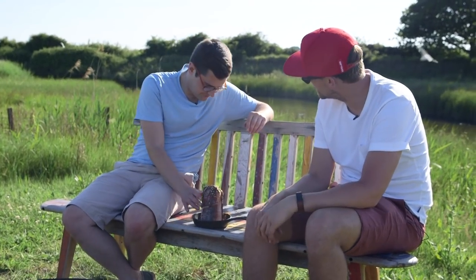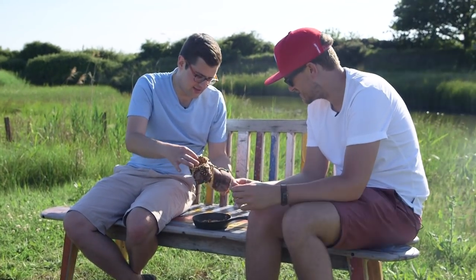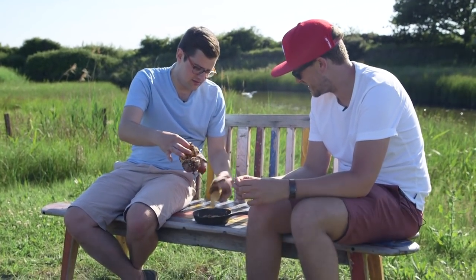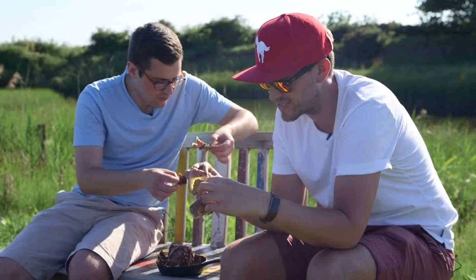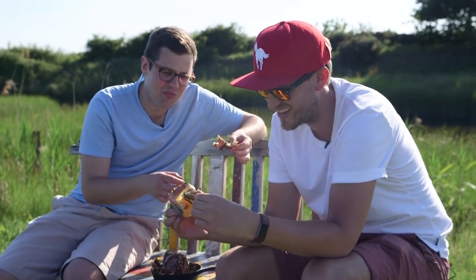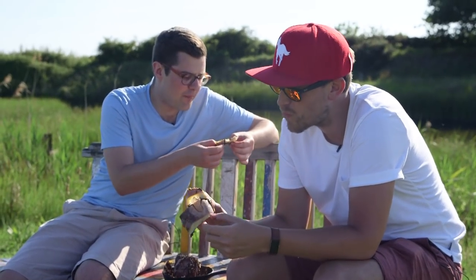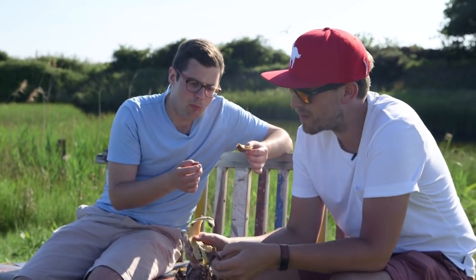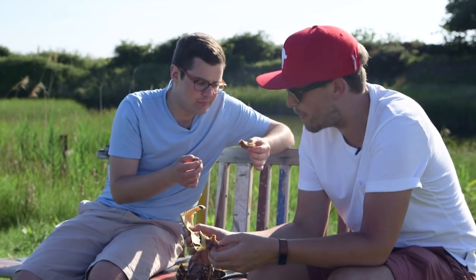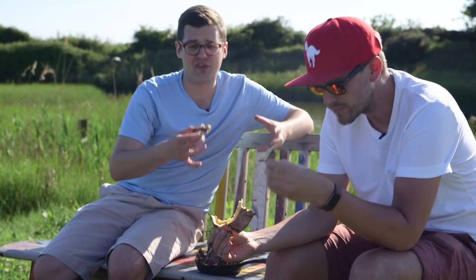This is just a knock the chimney down, tear and share job. And hopefully it should break apart into those strips. Oh yes! Shall we get some chocolate? This is great. I still don't remember eating it in Prague, but it's fantastic. So it's got the sweetness and the crunch from the sugar, but inside a slight soft bit of bread as well. That is amazing — the results you can get from a barbecue. As long as you get your coals right, whether it's wood or charcoal, and you're cooking on the embers so you don't have the flames. If you have the flames, you're just going to burn it.